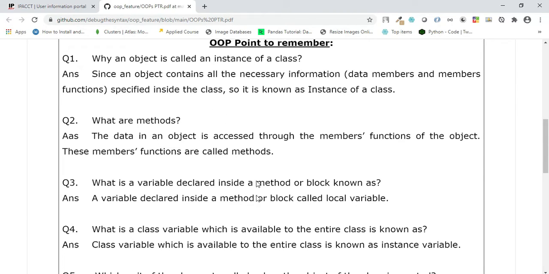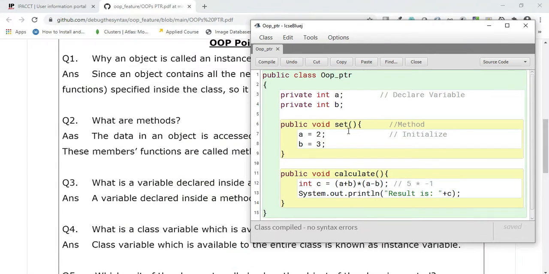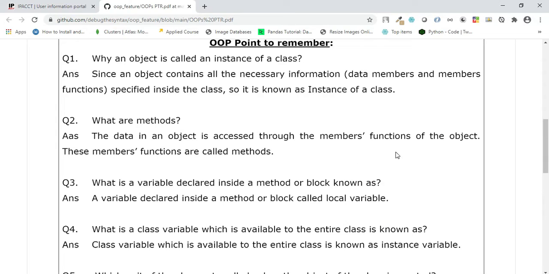And what is there inside the method? The role of the method is to access these variables, either to assign some value or else to perform some calculation. So these methods will be responsible for handling these variables. Without the method, you cannot work on these variables. So remember, methods are a very important feature of object-oriented programming for handling the variables, and these methods are always accessed by the object. You are not accessing the method directly, it will be accessed with the help of an object.